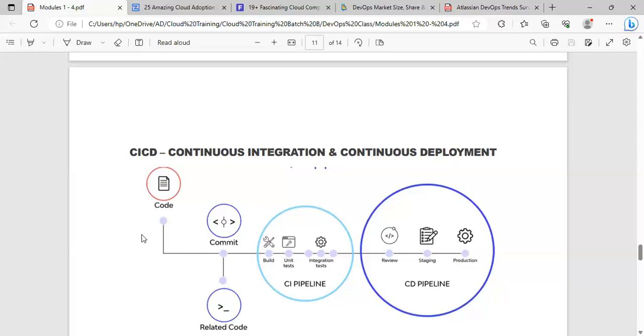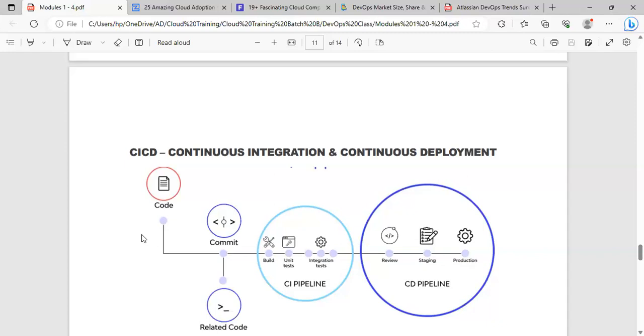Now, continuous integration, what does it mean? If you look at the example of the bottled water, they have bottles lined up in different sections, and then they have machines positioned that will take those bottles and clean them. Once those bottles are cleaned, they pass through another process where you fill those bottles with water. Then they pass through another process where the bottles are corked, the cap is put on them, and it makes sure the water is not coming out. Then it moves again into packaging, where they label it and all of those kinds of things. Now, all those processes, from putting the bottle to the machine and all that, you can refer to as continuous integration.